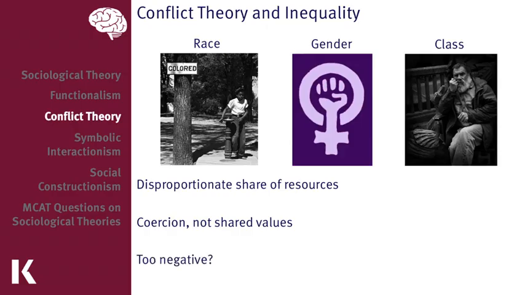Critics of this theory suggest that focusing on the ever-changing dynamics of power is too negative an approach to understanding our struggles as a society. But the MCAT doesn't particularly care about how well different groups accept different ideas. Instead, the expectation is that we can understand and apply all of these sociologic theories in novel situations.